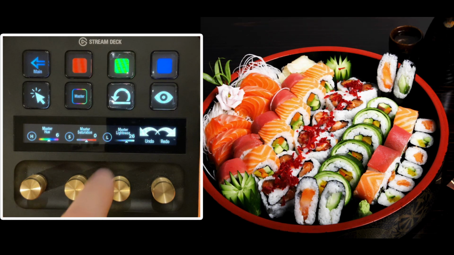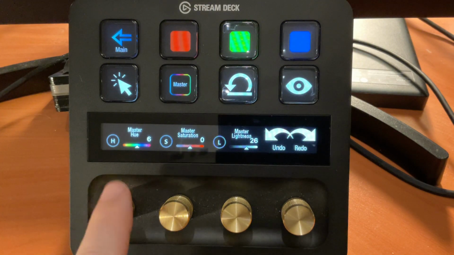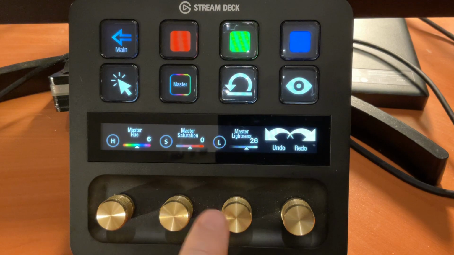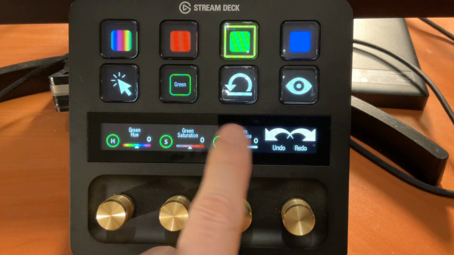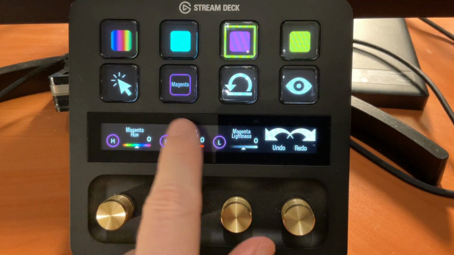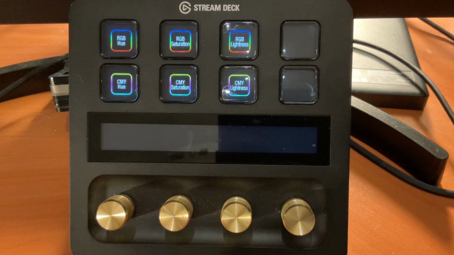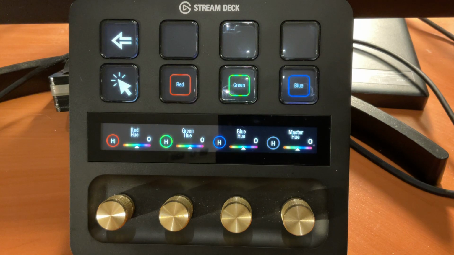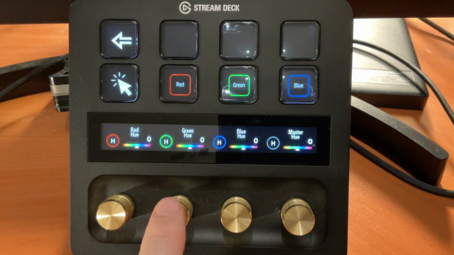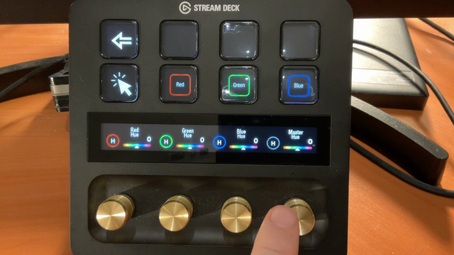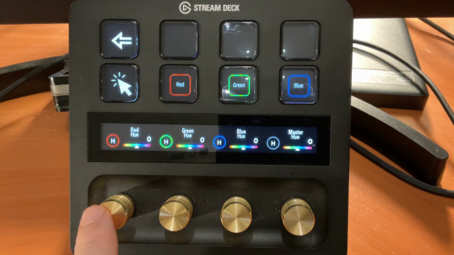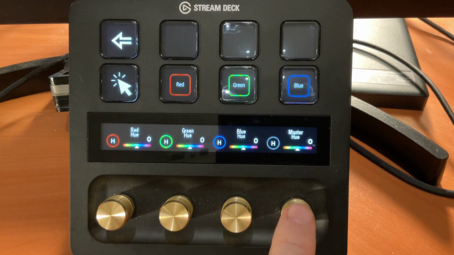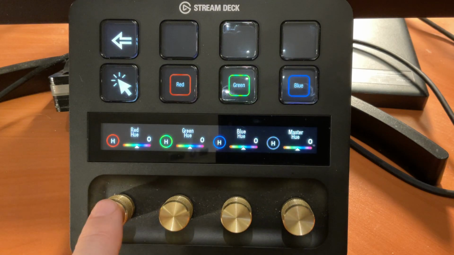Now this gives you the hue, saturation, and lightness for a particular channel, but we've also arranged them a little differently depending on how you need to work. If we go into the hue for RGB, for example, we can now just adjust hue for the 3 different channels of red, green, blue, as well as a master hue we put on the 4th.